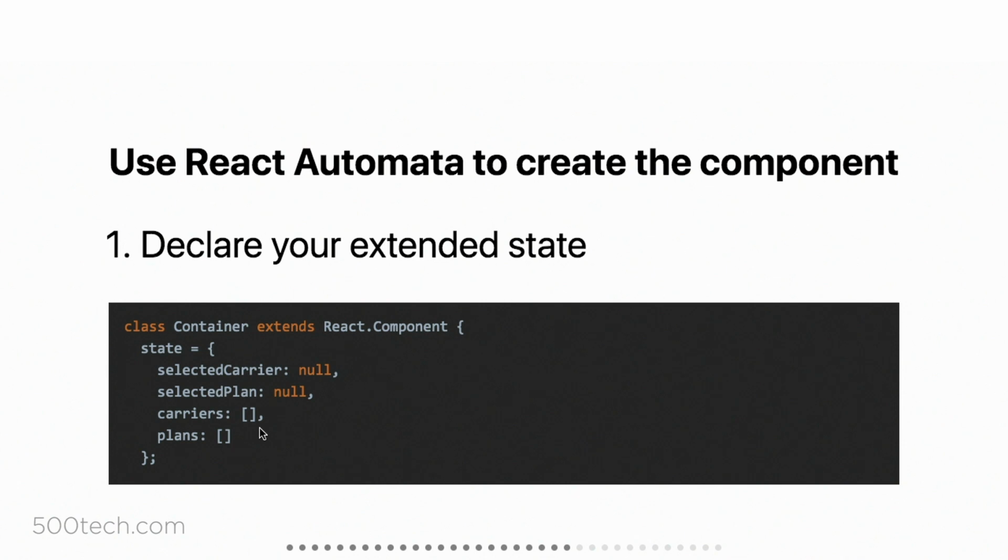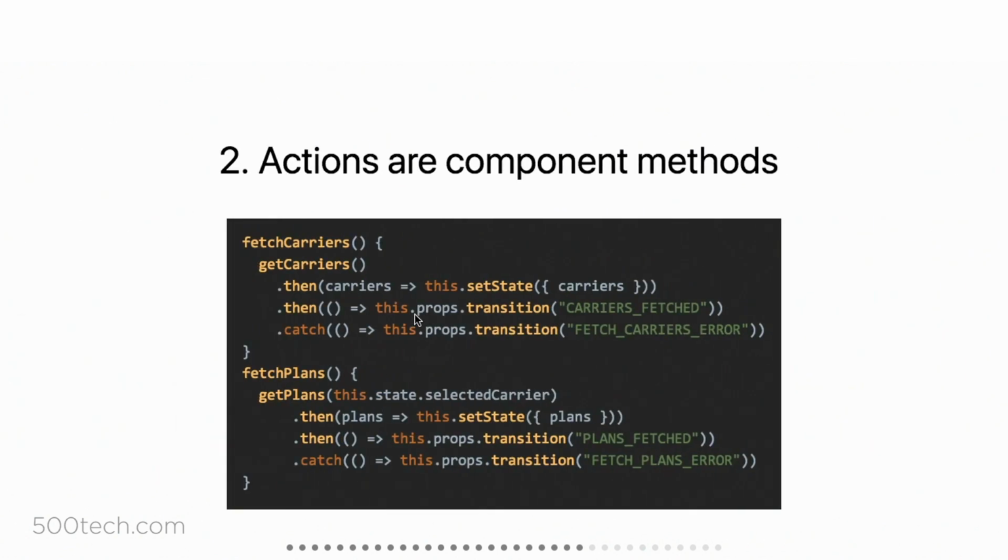I don't have those, lights are off? Okay, all right. So I don't have those crazy booleans like is loading, is transitioning, is error. Those booleans make your code crazy, creates a big ball of mud. Here I only have the state that we care about. So first thing I do, declare the extended state, the state that is not being used in the finite state machine. Then those actions that I triggered, like when I enter a state, they're methods in my component.